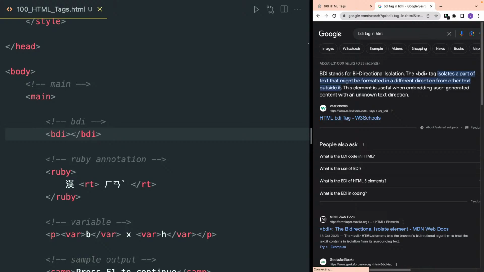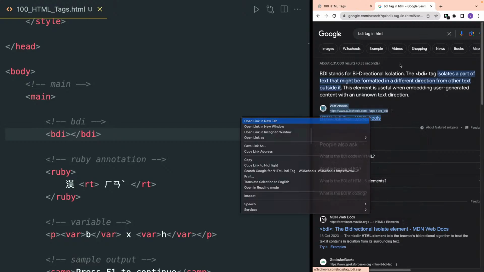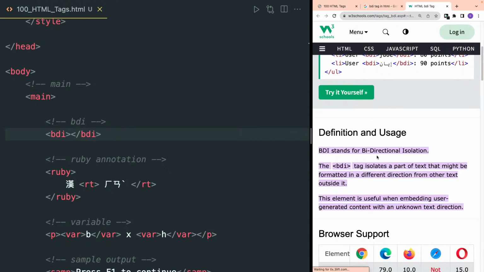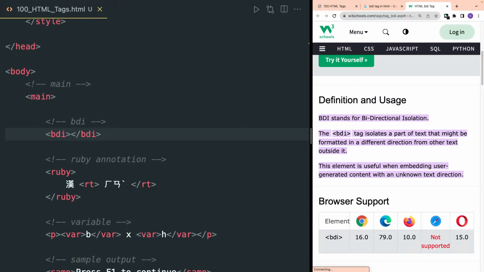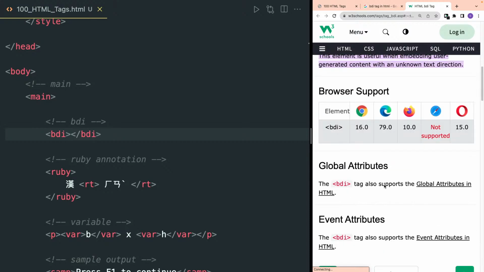BDI stands for bidirectional isolation. It isolates a part of text that might be formatted in a different direction from other text outside it. This element is useful when embedding user-generated text with an unknown text direction.